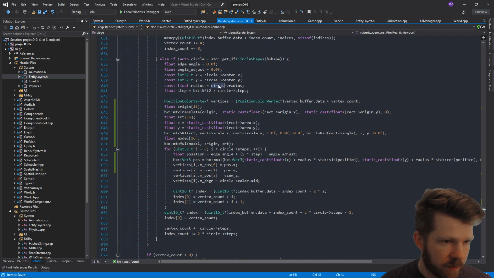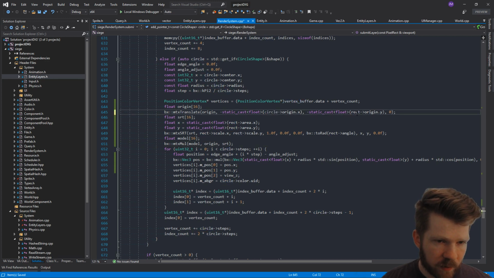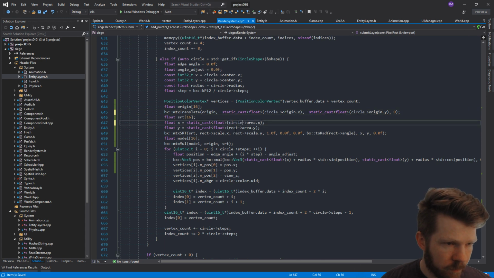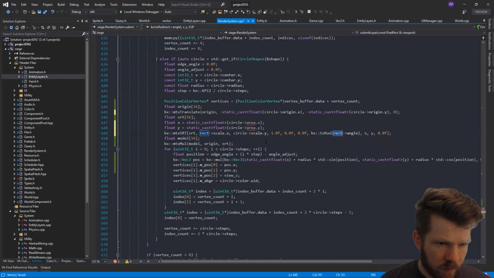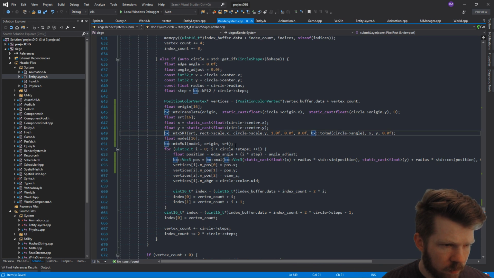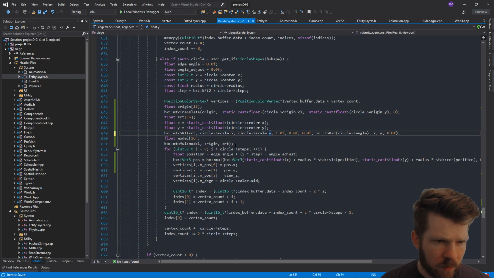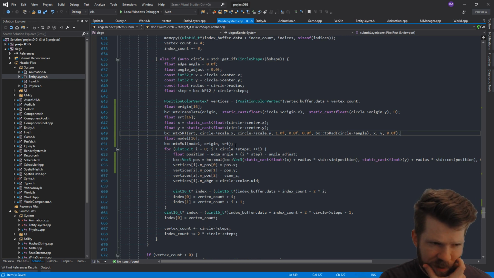Oh, and then this needs to change to circle, not rect. Area. That's the center. Circle. Scale. Origin. Okay, I think that's all right.